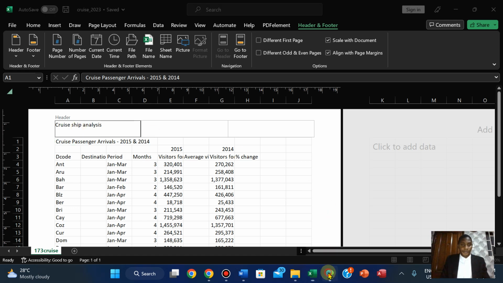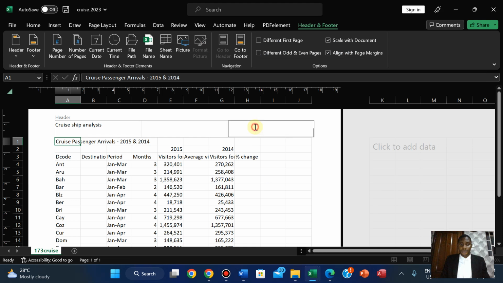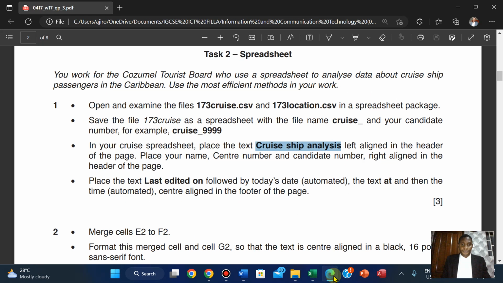Paste it here, Ctrl plus V. Place your name, center number, candidate number, right align in the header of the page. So here I'm going to place my name, center number is AN 017, 2023.